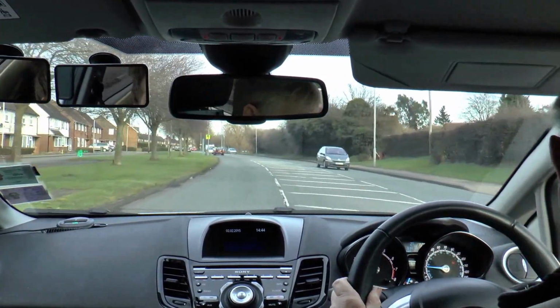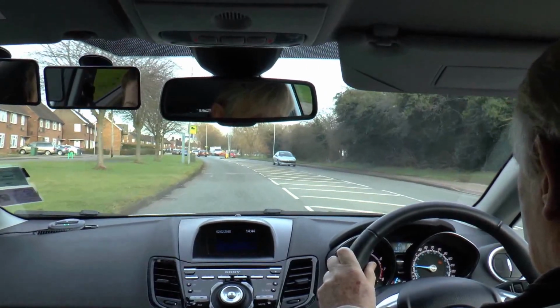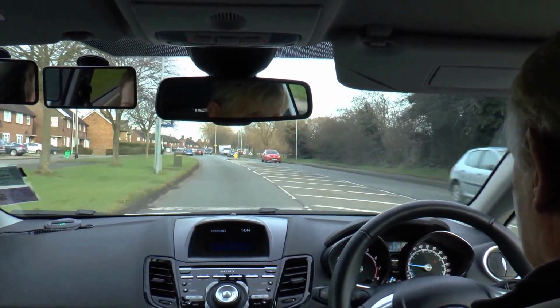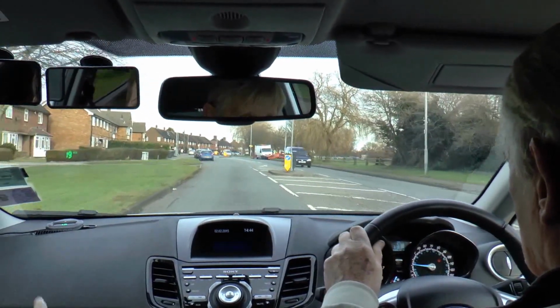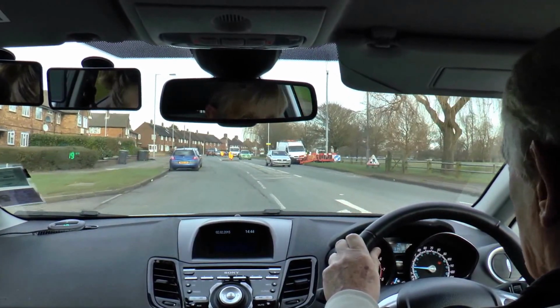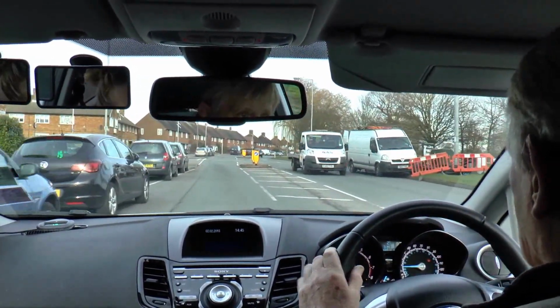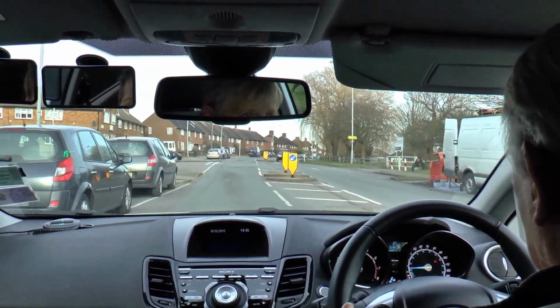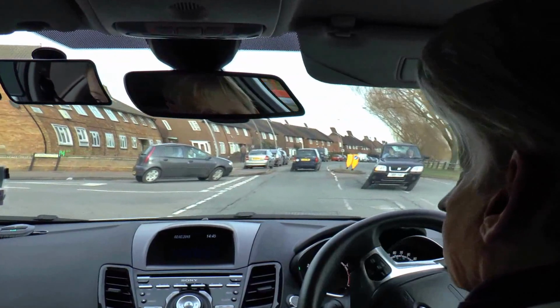New road, new mirrors. Good. Yeah, that was good. And we're going to turn left, just opposite the bollard. Okay, we're going to turn just left up by the second bollard. So what mirrors are you going to check, Tony? Okay, do it then, Tony. And the left one. Oh, sorry. Okay, and we need to indicate now. And we're going to pick up that reference point to follow that round. We need to be looking at that car in front of us and now turn. Oh, good. Right, yeah.